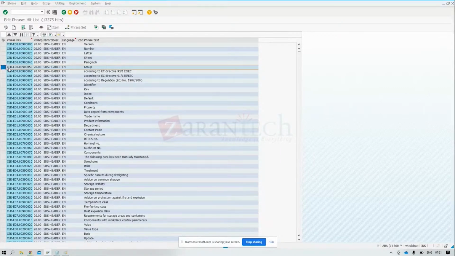It is right now created with the phrase library CED. I want to extend it for CUST, because everybody will use CUST only. Nobody will use CED. Then what is the need to create it in CED? Because it should be coming from content. So if you change anything, you will migrate it or merge it to CUST and change it there.